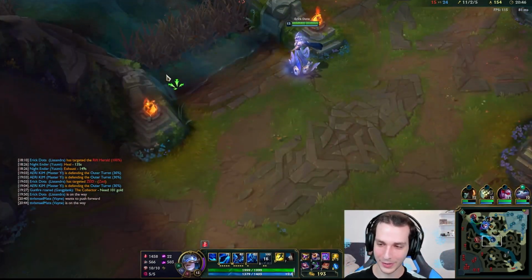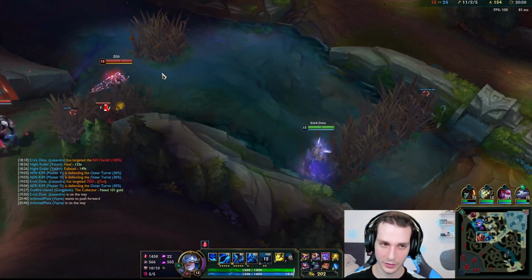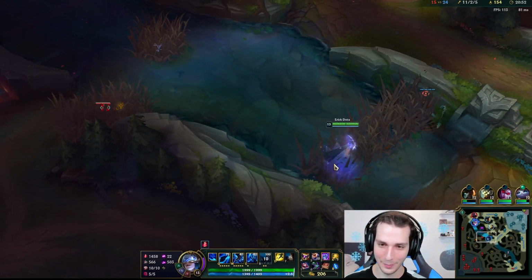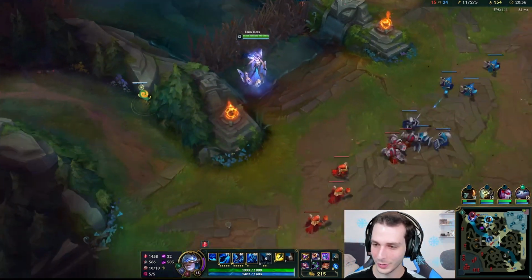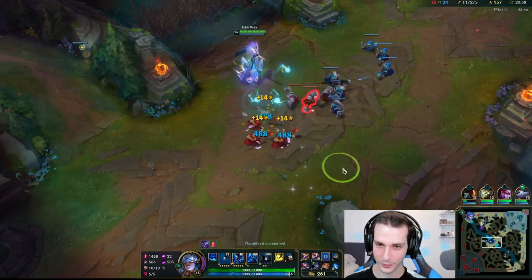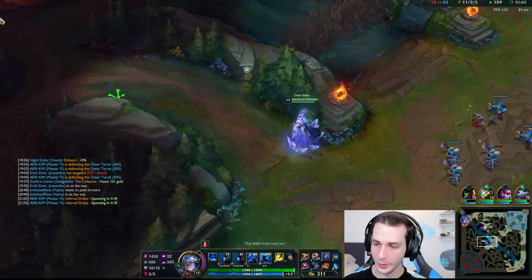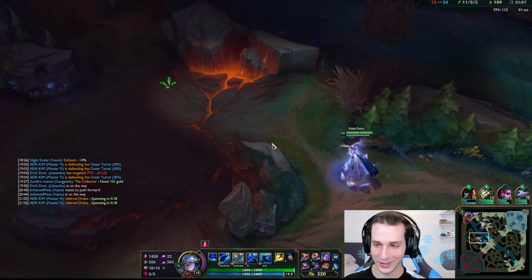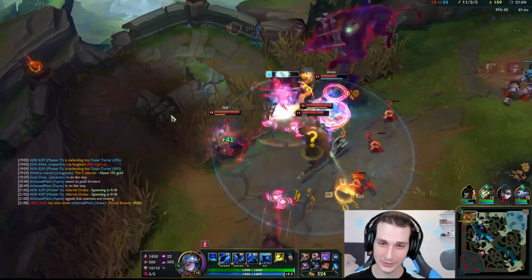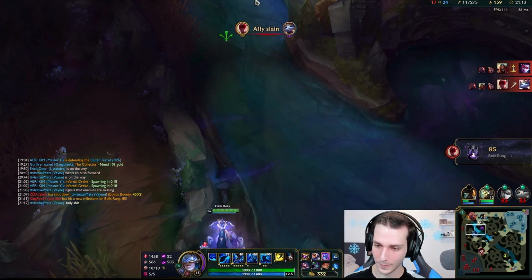My ult's almost up again, and we saw Zed was in the area. Zed, come hither, Zed. I beckon you. Come to me in this bush. He's going topside, though. He wants to kill Vayne. Yeah, at this point, this game's pretty... Well, I mean, we could still throw this game. I've lost games where I thought I'd win harder. Ooh. Yeah, you see what I mean?